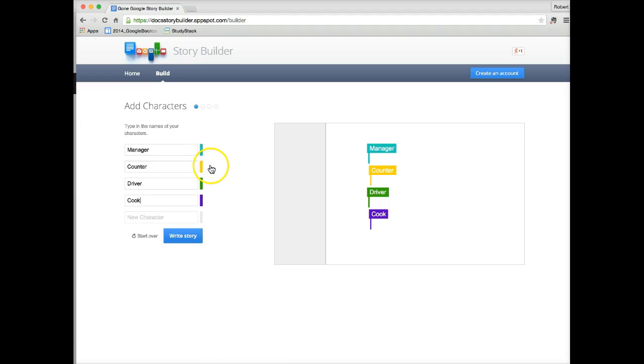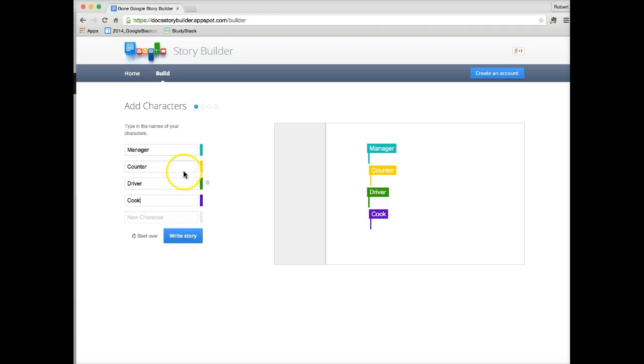If we decide we want to blow out that character, we don't need that particular character, we can get rid of them. We can continue to add stories, and we can start over if this story that we're building gets a little crazy and it's not really fulfilling the requirement of the assignment. Rather than going in and editing, which we can do, it's better to just start from scratch.